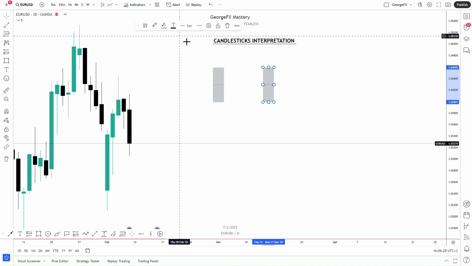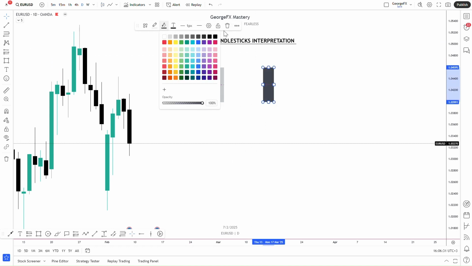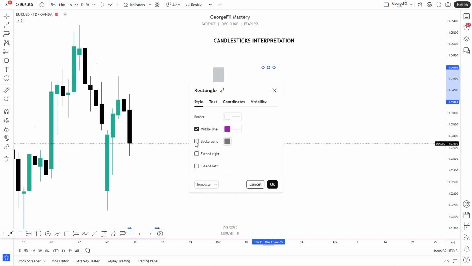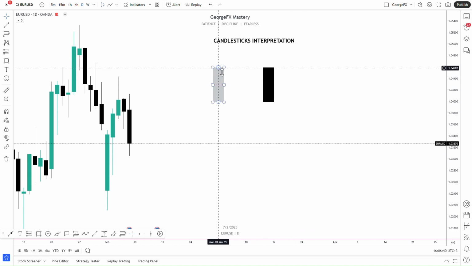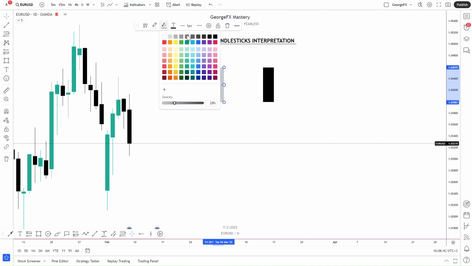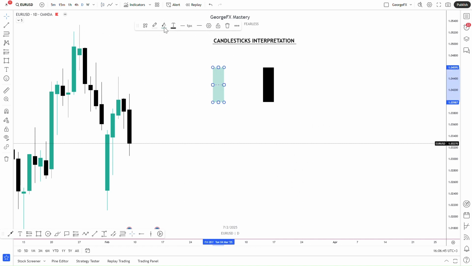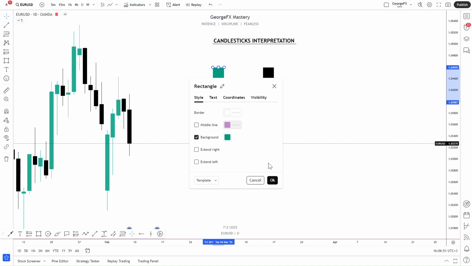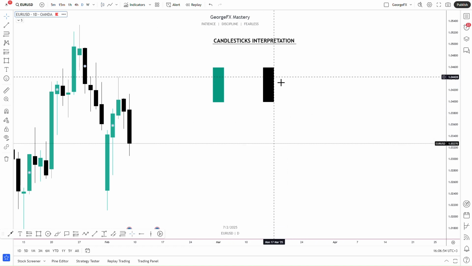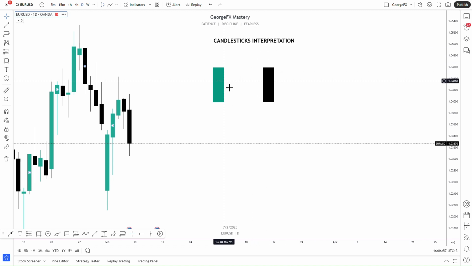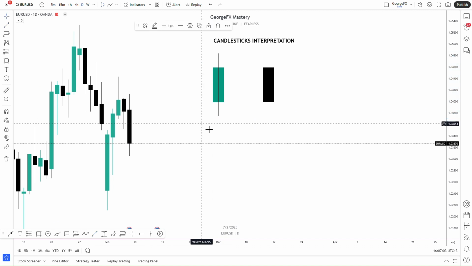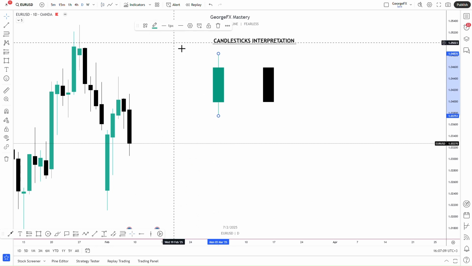So these are two candlesticks I'm going to draw here. One is going to be a bullish candlestick, and one is going to be a bearish candlestick. And of course, let me just switch off the midline. Let's have that as a green one, because it's going to be our bullish candlestick, and I have to also remove the midline. Fantastic. So this black candle is going to be our bearish candlestick, and this one is going to be our bullish candlestick. And as with every candlestick, we're going to have a wick on both of these candlesticks. And of course, this one should be green, so that we have some neat work. I really love being neat.